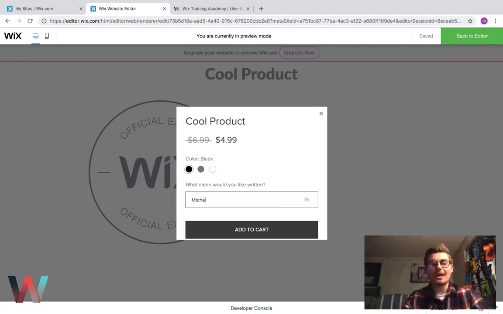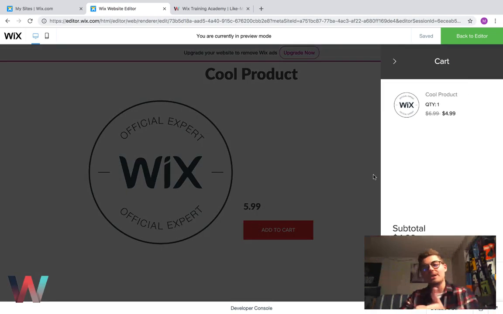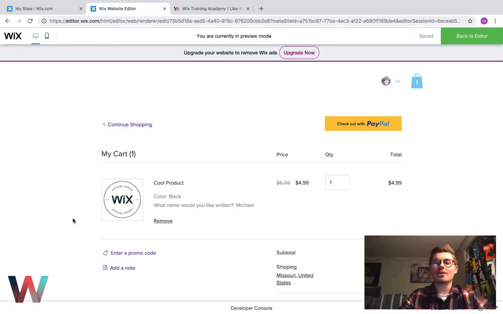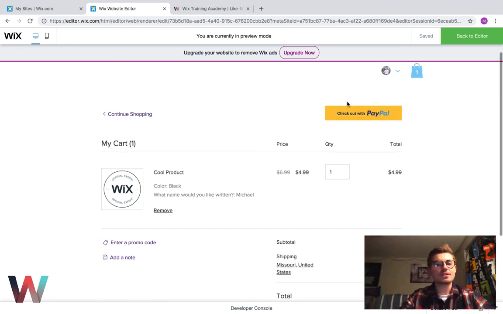We'll just write my name. So remember, if you remember correctly, I had them write a custom text form that was required, and I had them choose a color. And now if we click add to cart, bingo, it's added to cart right there with the correct quantity, correct price. And then if we click view cart, it's right there in our cart, and it's that simple. You see, you can check out with PayPal, and just like that, we're set up, we're up and running, and that's a custom product page.